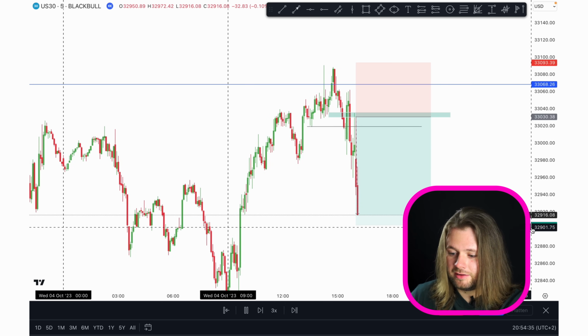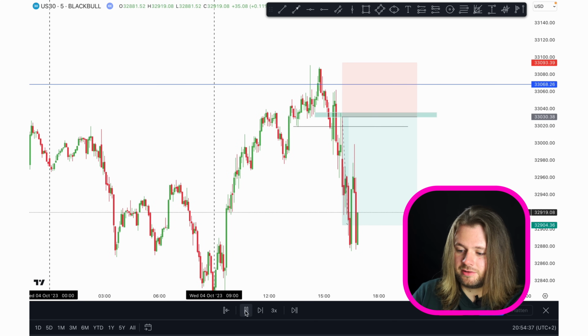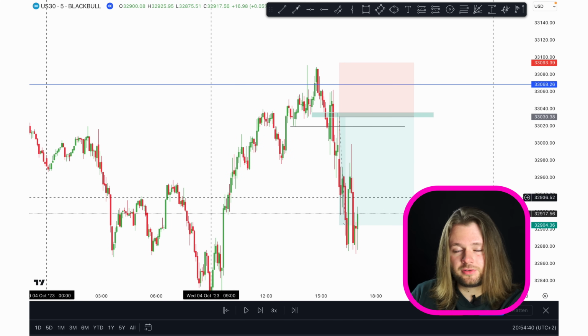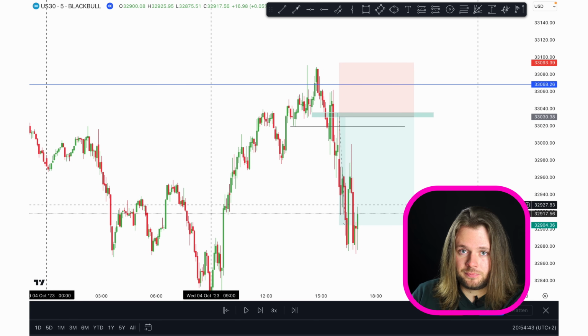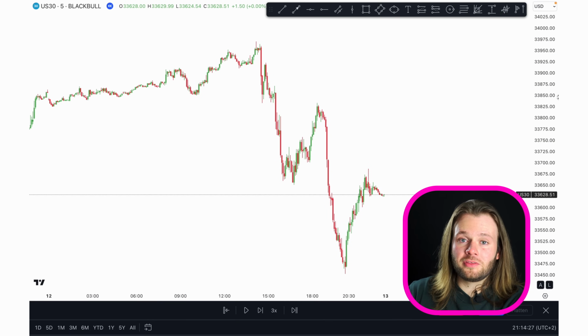We are in the trade and we have reached our 1 to 2 level. So as you can see, that was a valid trade. The volume level was left unmitigated before London Open. After London Open, the volume level of the previous day was mitigated. We had a break of structure to the downside with an imbalance to the top of the break. We entered at the start of that imbalance and we set our stop loss a tick or two above the previous high. So now for the second example.